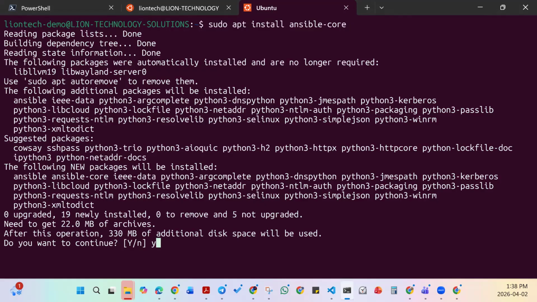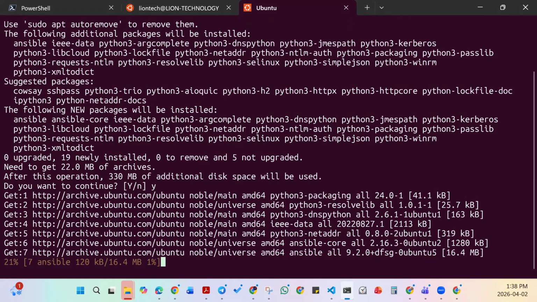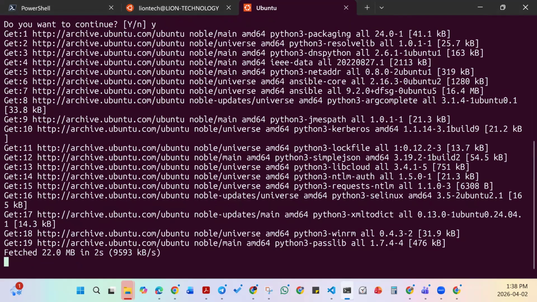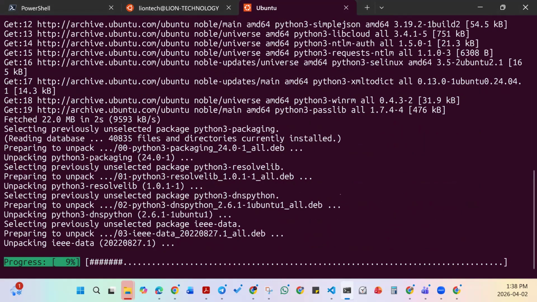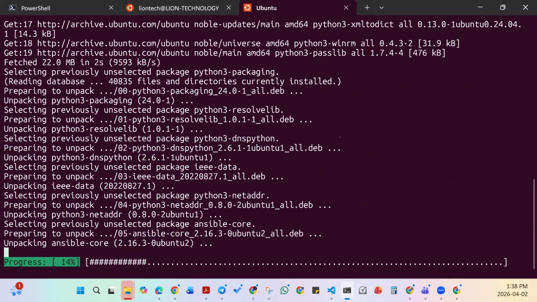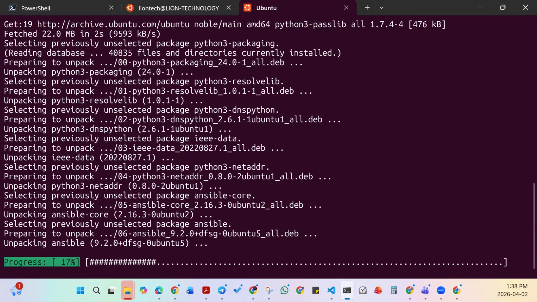So now, see that? Very, very important. So this setup is good because we want to integrate both Terraform and Ansible, right?